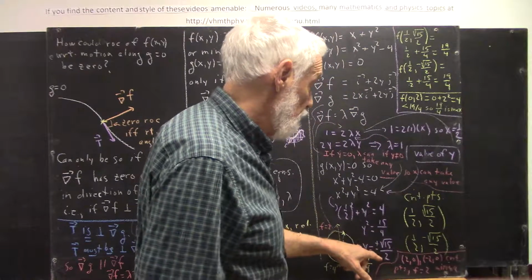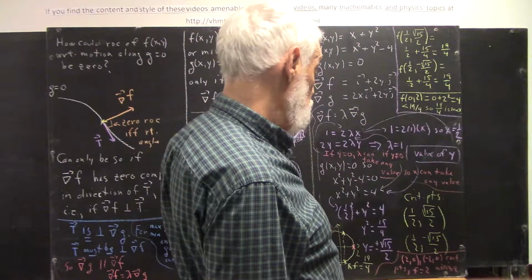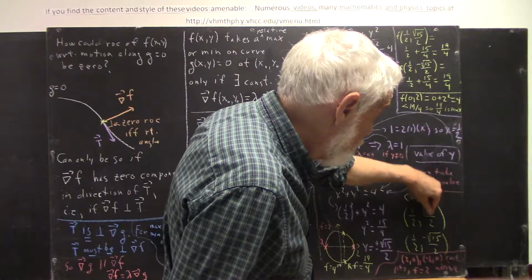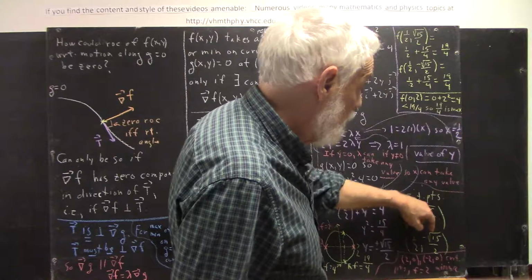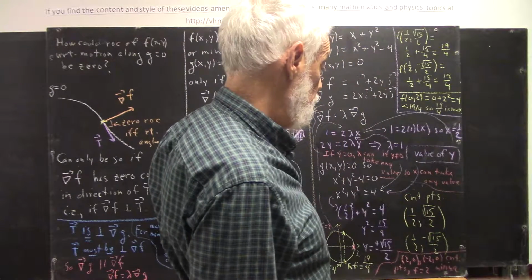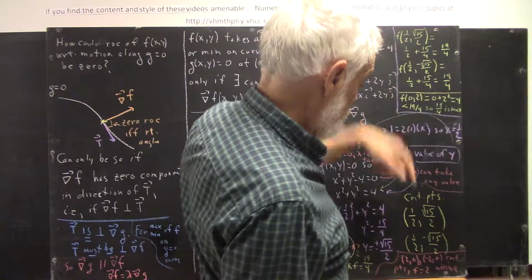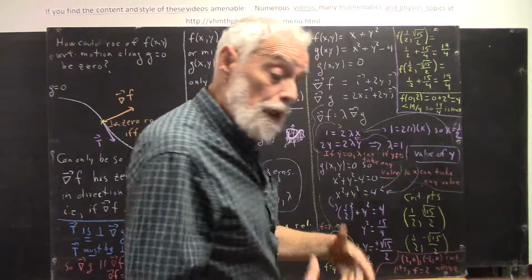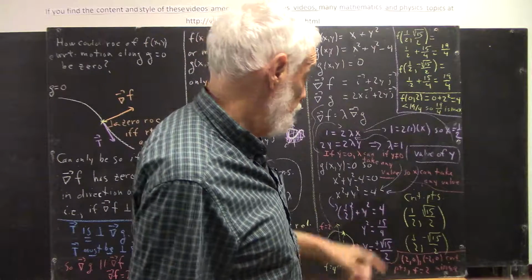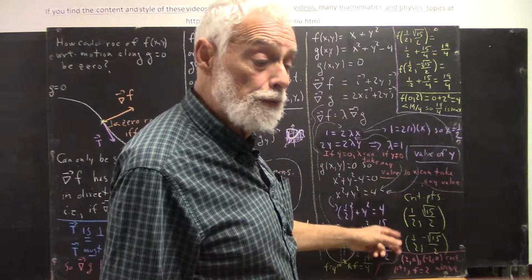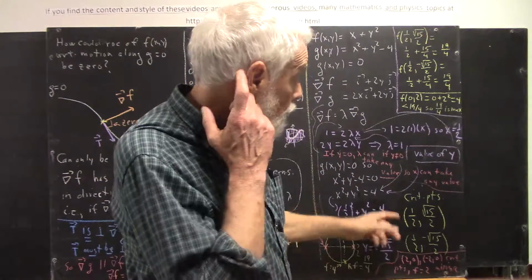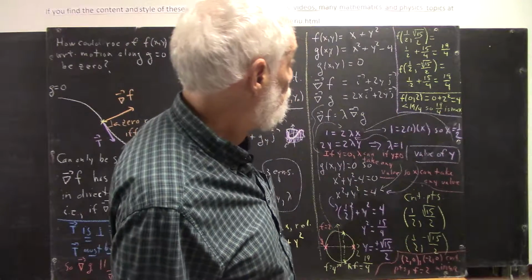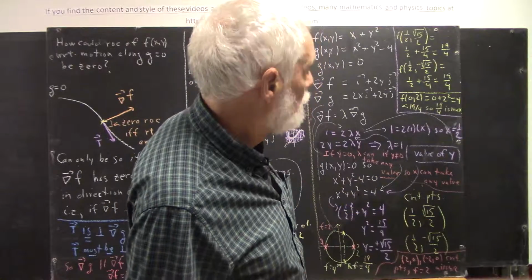And we get plus or minus square root of 15 over 2. So that gives us 2 critical points: 1/2, square root of 15 over 2, and 1/2, negative square root of 15 over 2. Well, let's find out what the values of the function are at these 2 points. One possibility, and it'll often happen, is these 2 critical points will give you different values, meaning that one has to be a relative maximum, the other a relative minimum, if there are only 2 critical points.